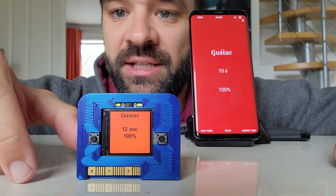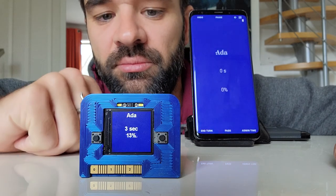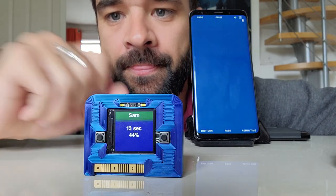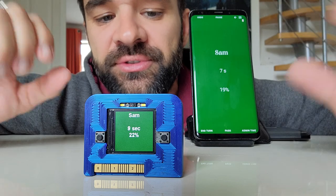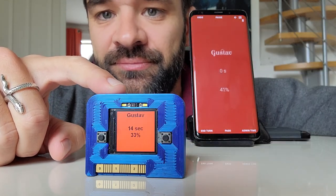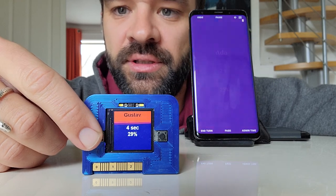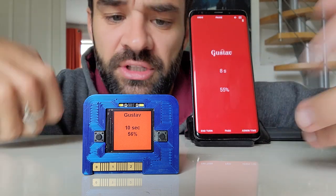It's my turn now; you can see how much time I've taken, and when I'm finished I simply press the button again to pass over to the blue player — and now it's Ada's turn. The percentage at the bottom is the percentage of time that player has taken throughout the entire game. We have three players here: red, green, and blue. If Sam wants to finish his turn and pass a round instead of pressing the end-turn button, he presses the other button — and now it won't become Sam's turn again until we're done with the entire round. After Ada it goes back to Gustav.